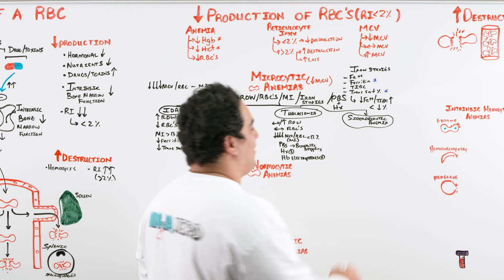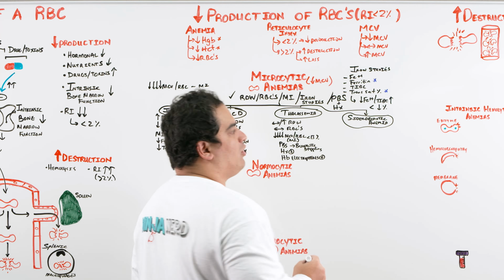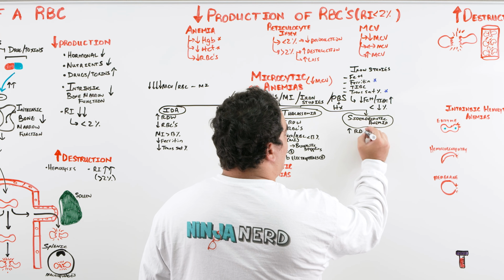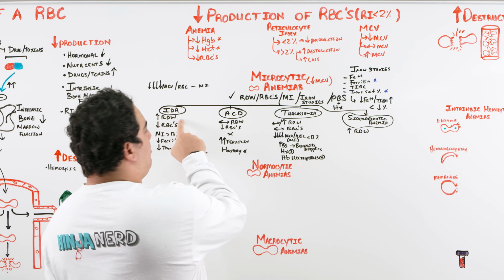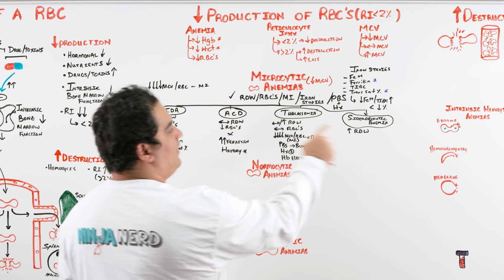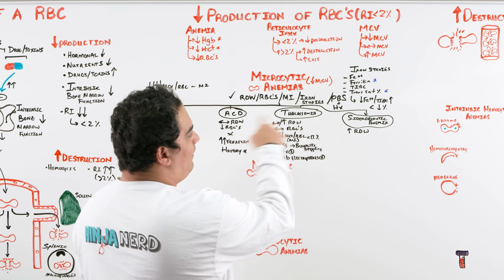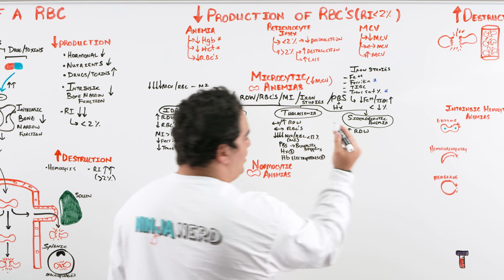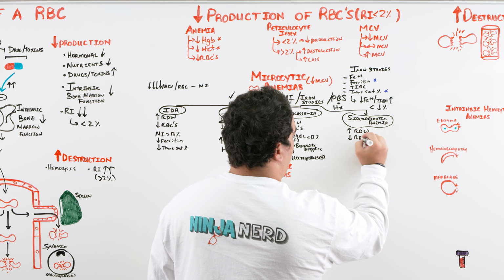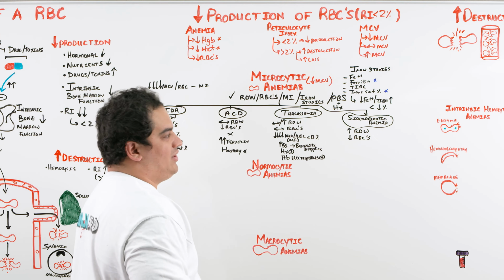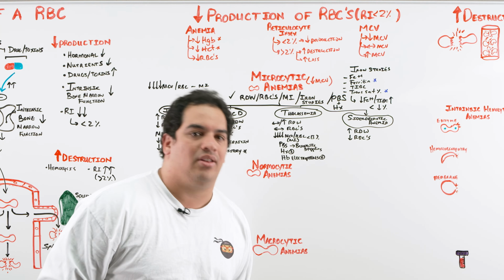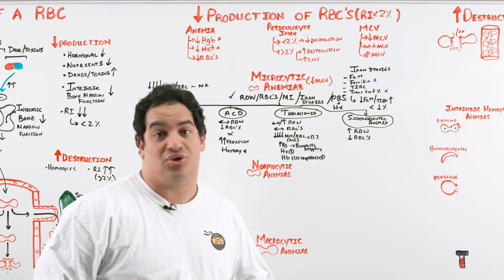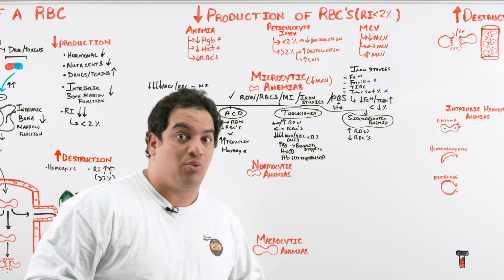So it's pretty straightforward. But in this situation with sideroblastic anemia, when you check their RDW, it tends to be high, so that may help you. So I would say the big ones to remember are sideroblastic and iron deficiency for the RDW. Not very helpful for these two. Next thing for the sideroblastic is your RBCs. They are usually low. Next thing is check your iron studies. Are they going to be helpful? Not necessarily. To be honest with you, they don't really give you a ton of information, so I wouldn't look at those too much to determine which one these are.